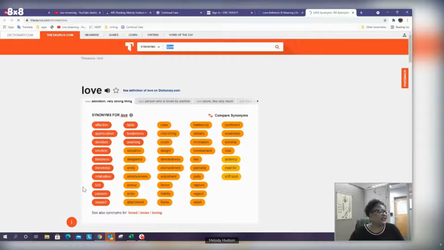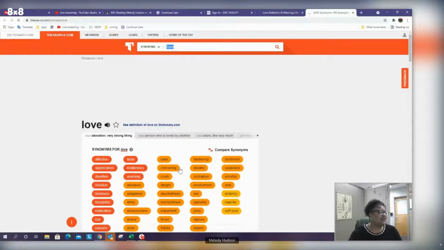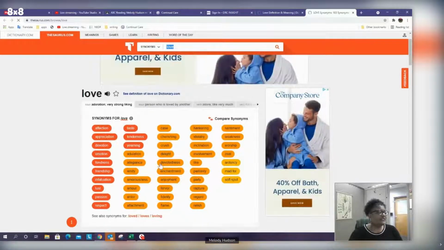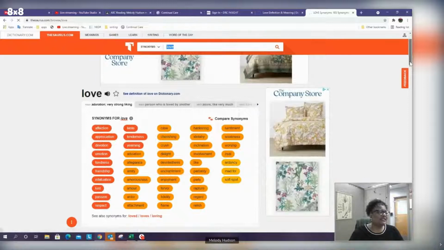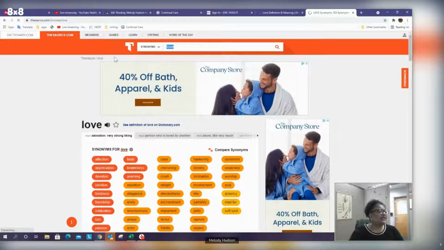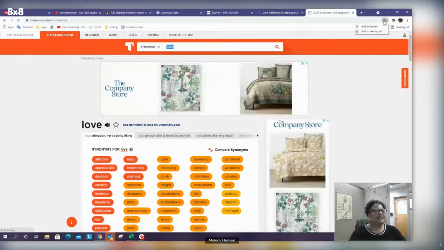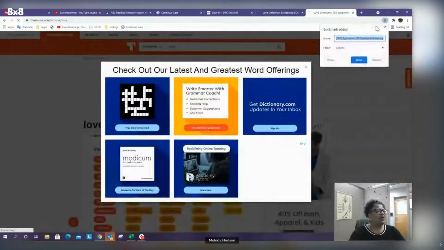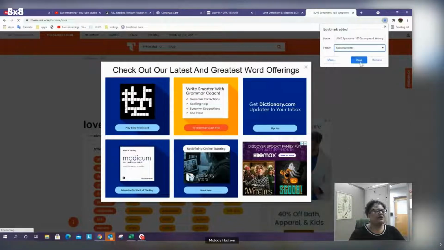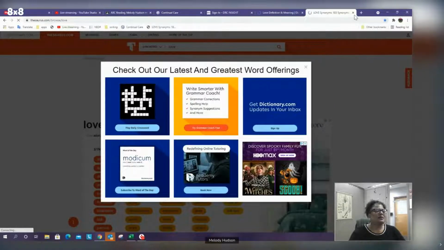And look how many there are for the word love. So if you're writing, you want your writing to be more interesting, you look for synonyms. And where can we find a whole book of synonyms? In a thesaurus. Okay. So what I want you to do is put a star and add that to your bookmark. I'm going to put it either for reading or writing, bookmarks bar. So there it is. I'm closing that out.